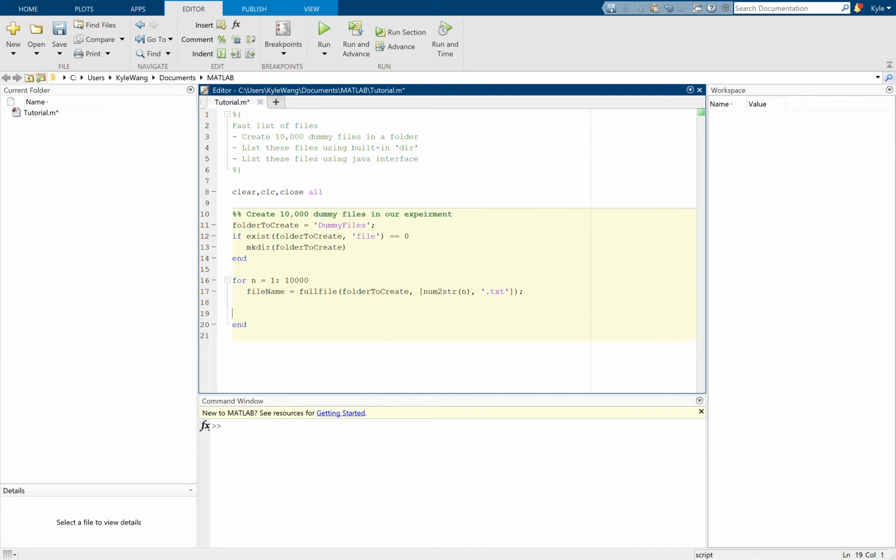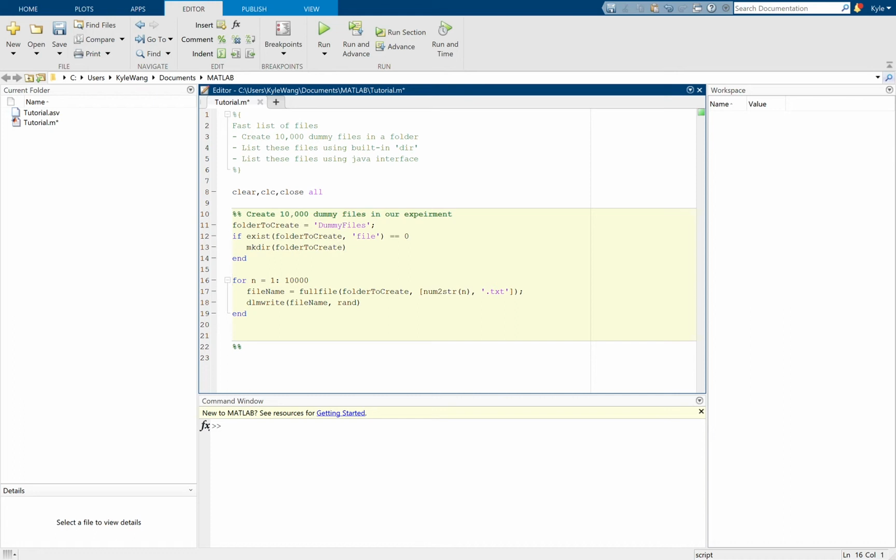Okay, so what do we write into this txt file? We can just write a random number. Then we say dlmwrite file name, rand. Okay, let's run.